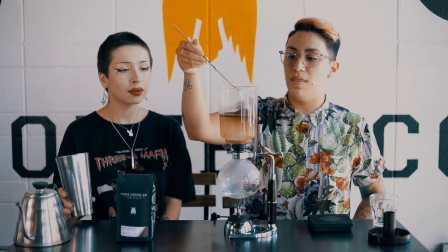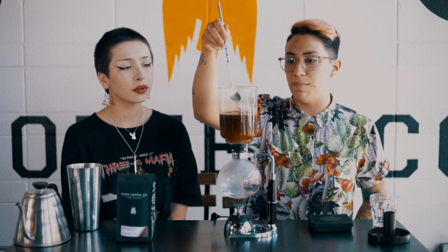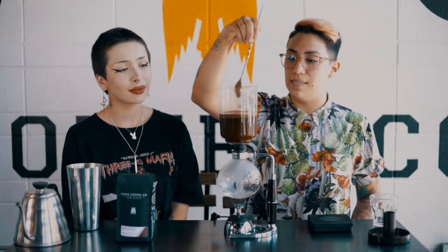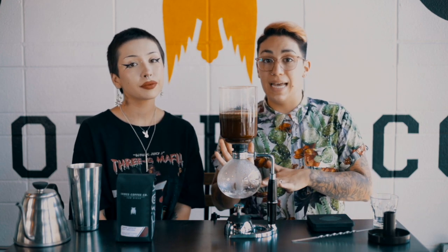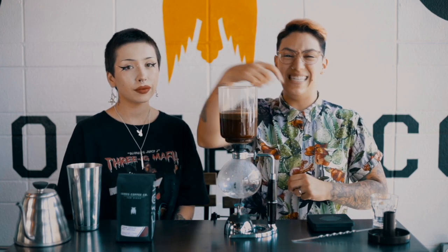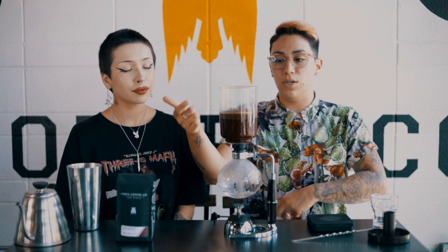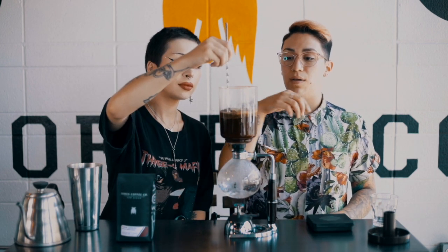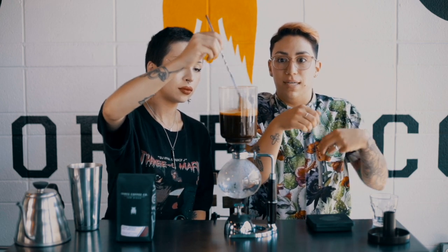What's cool about this brew method is it doesn't really require too much finesse, besides the multiple glass components and the fancy burner. You want to make sure all your coffee is submerged, but don't agitate too much right off the bat. Let it go for a minute and 10 seconds, then give it about 10 good stirs, creating a whirlpool. Remove the heat and let the coffee pass back through your filter, leaving the grounds up top and your brewed coffee underneath. The whirlpool will leave you with a cute little mound of coffee when you're done.